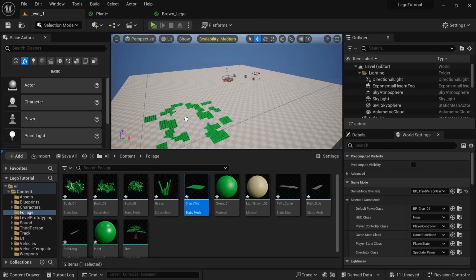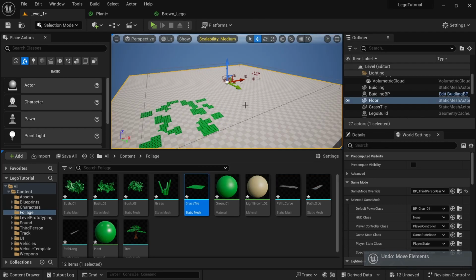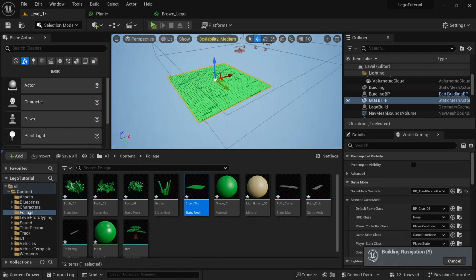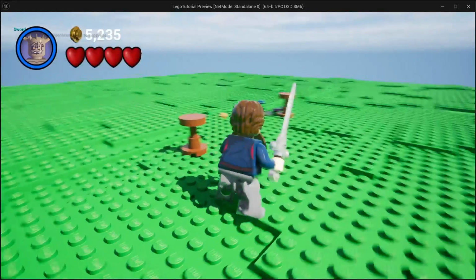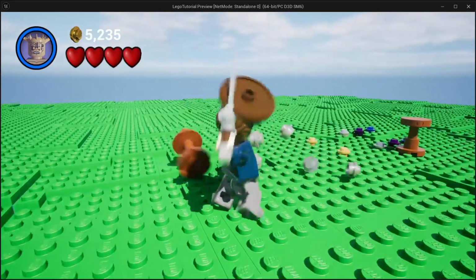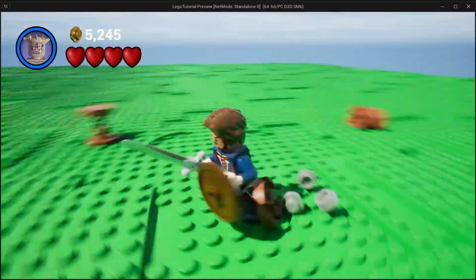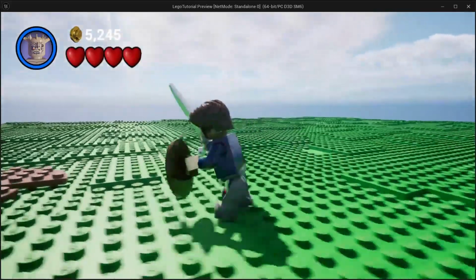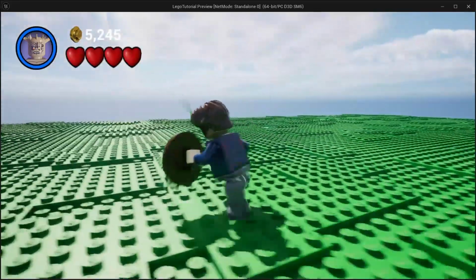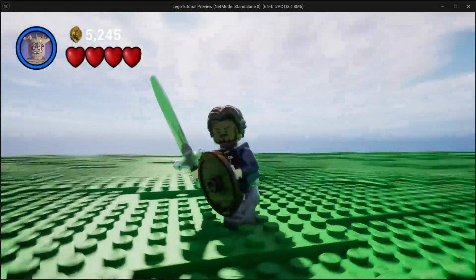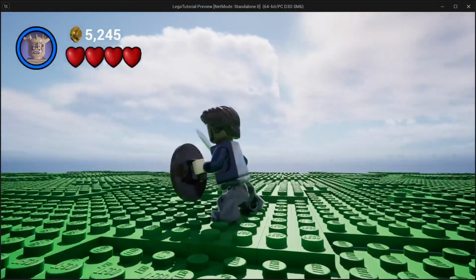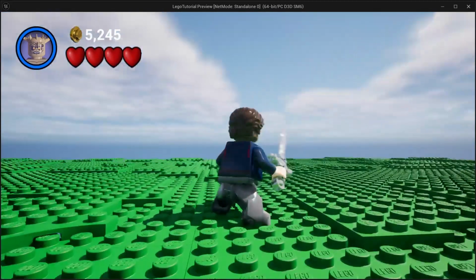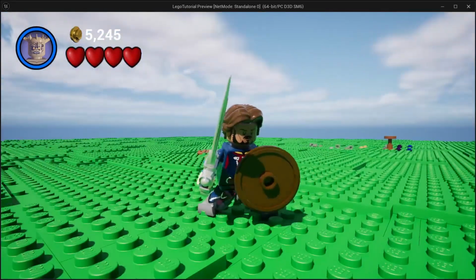Next, I'm just going to pull out the grass tile and then delete the base. And this is a seamless tile, so I can just duplicate this over and over again. And now you can walk around on grass tiles. And the collision should all be set up. You can see that all the bumps work as they should. And the reason I did custom collision is so that I wouldn't walk on top of these pegs. So it looks like I'm kind of walking into it.